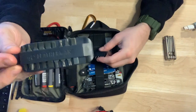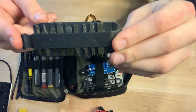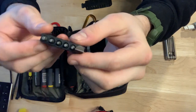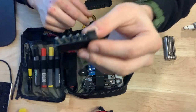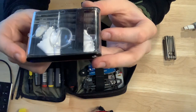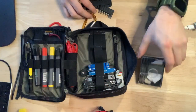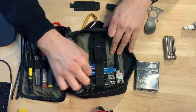I also have more Leatherman bits — flat bits on a little flat organizing caddy, and larger bits for the standard Leatherman multi-tools that can also be used with other tools. The larger set has three star bits, two hex ones, and a larger flathead. For smaller tools, I have a glasses kit with a glass cleaner, replacement screws for glasses frames, a little magnifying glass, and tiny itty-bitty screwdrivers — three of them, nice for electronics and pocket knife screws. You don't use them all the time, but when you need them, you need them.